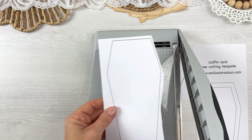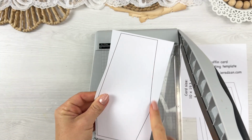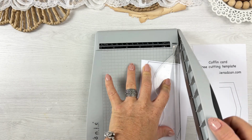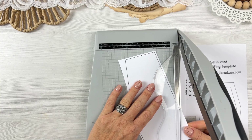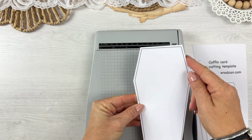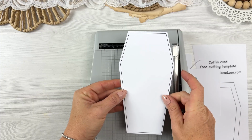So I will just create the template with the border, and this way the border will be my template, and then the second layer, that layer which is black, will be my pattern paper. I hope you understand what I mean. This way the pattern paper will be slightly smaller than the card base, and we will be able to create just a dimensional layer. So now this is my template for the card, and then I will cut it again inside, and this will be my template for the pattern paper.